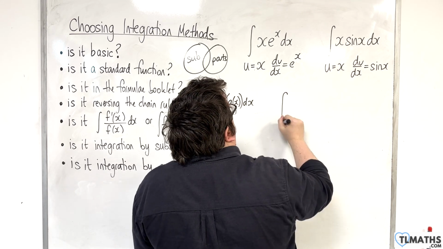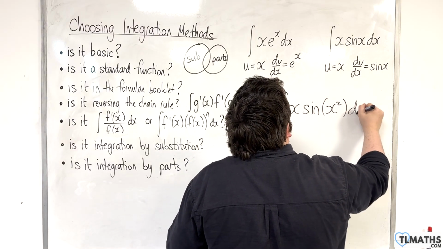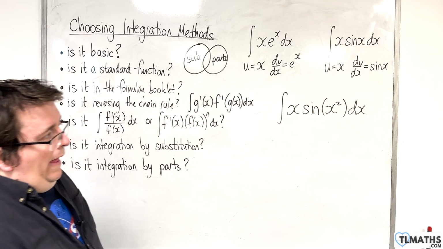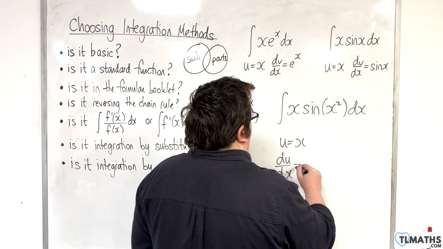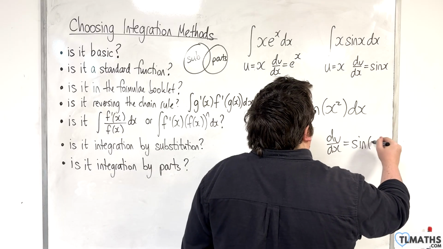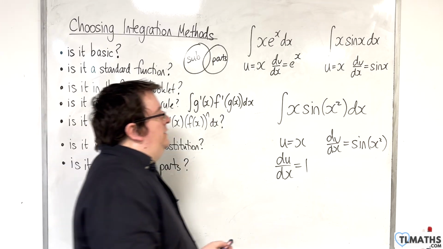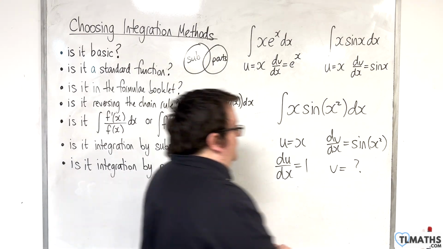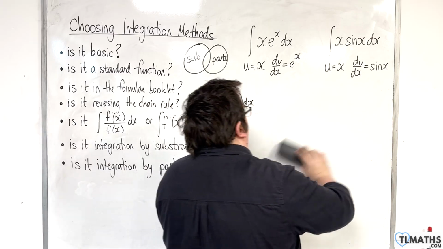let's modify that one. Let's say I had the integral of x sine of x squared dx. Can you do that by parts? Well, no. The reason is that you're going to have this problem, and then dv by dx will be sine of x squared, and sine of x squared we can't integrate. And so it breaks at the same stage where we had before. So, oh dear, can't go any further with that.